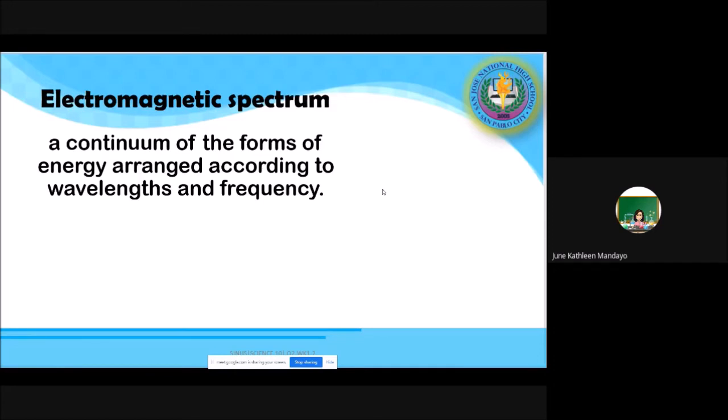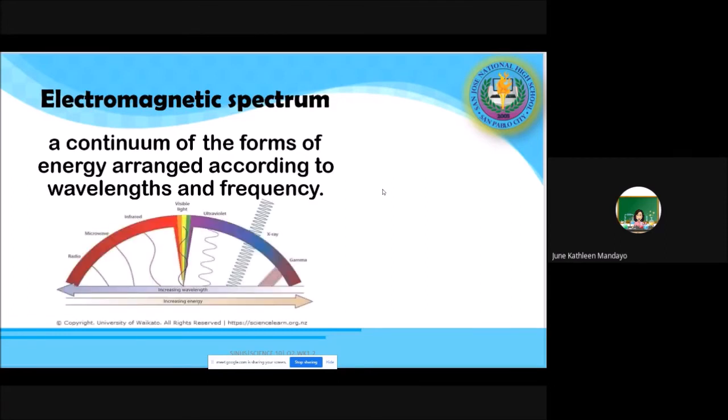We have actually a very wide range of forms of electromagnetic waves, depending on the wavelength and frequency. In that case, we can illustrate that in what we call an electromagnetic spectrum. A spectrum is like a gradient, you can use that more familiar word. So we have illustrations showing the spacing of wavelength.